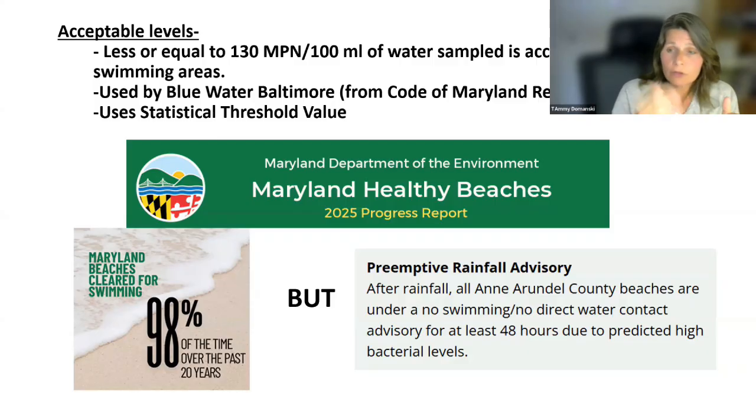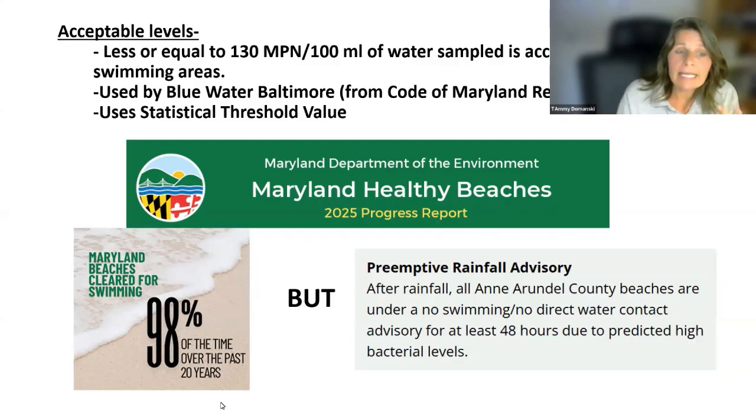We test every week, regardless of whether there's been rain or not. The county and programs in Maryland by the Department of Health do not test right after rain. This block here with the preemptive rainfall advisory: if it's rained, what they consider a significant rain event, 0.5 inches or above, they just assume the water's not good, it's not swimmable, you should stay out of it. They talk about closing beaches, but that's problematic because there are no gates in many places and there's no guard saying don't get in the water.